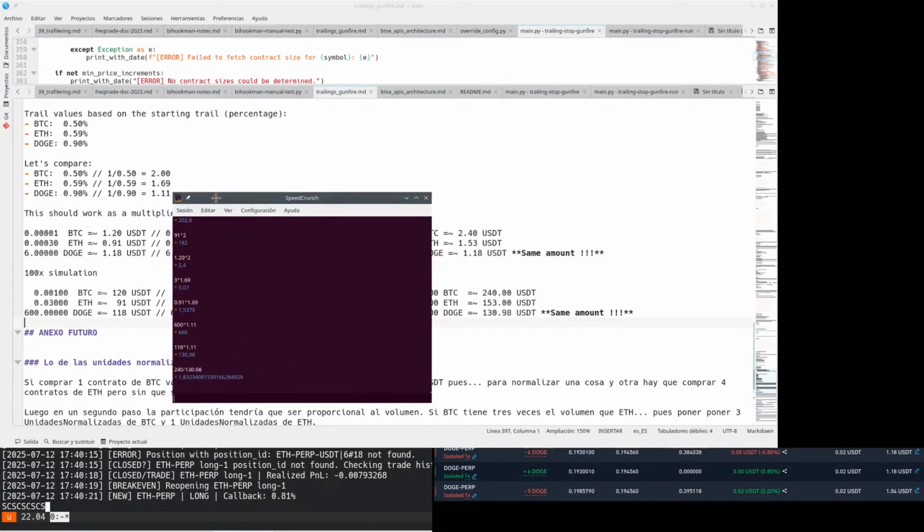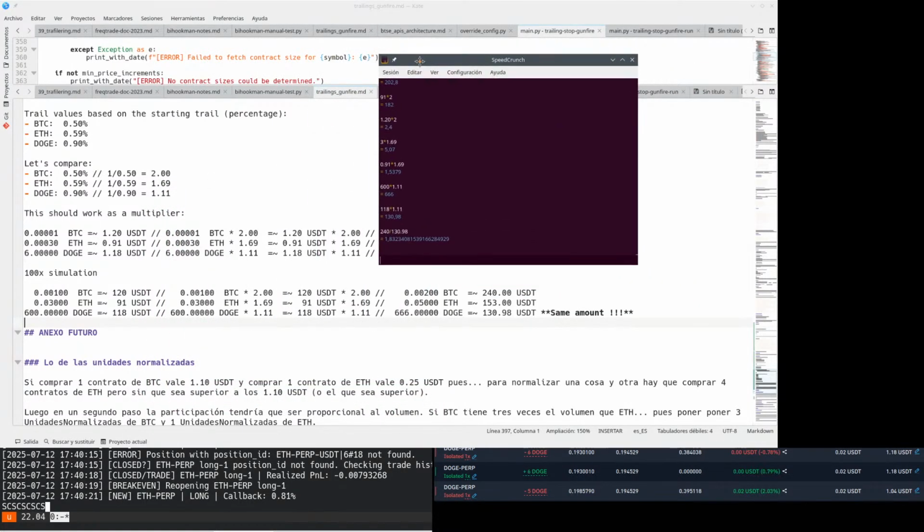So this needs to be 2. So 200. So this is 120. And if you divide this by this, is 90, which is what we have here. And if you divide 198 by 111, it's 118, which is what we have here. So I think it matches what we are expecting here.